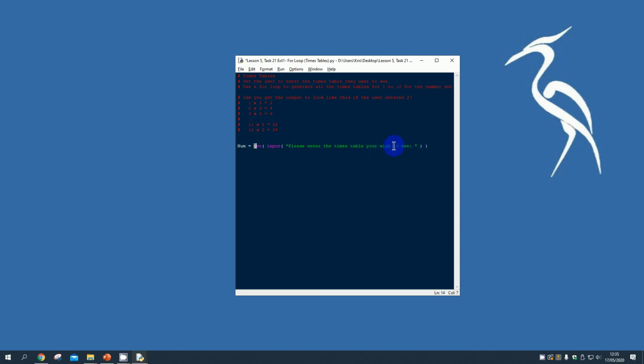Because we're taking it from the keyboard, it's going to come in as a string. We need it to be an integer. So we've turned it into an integer and we've stored it in num. So that's the first step done. That was dead easy. We've done that many times before.